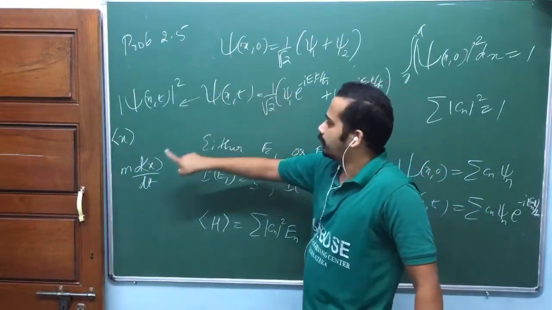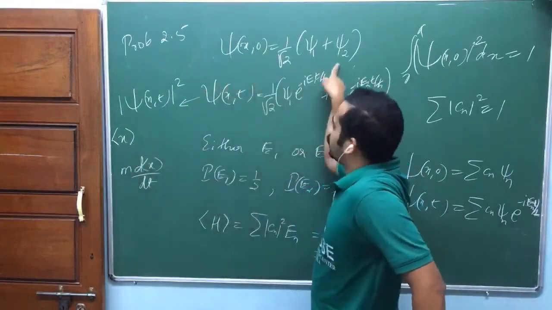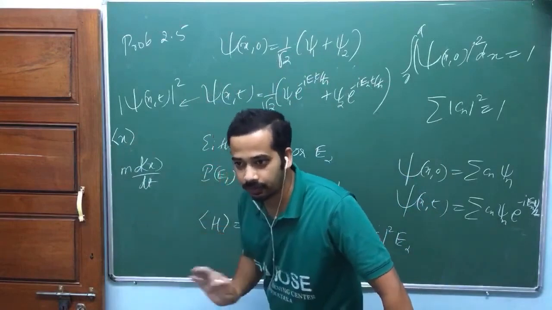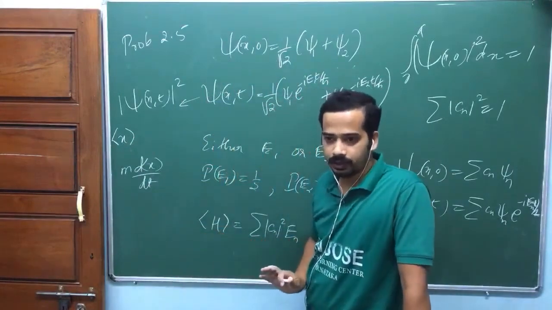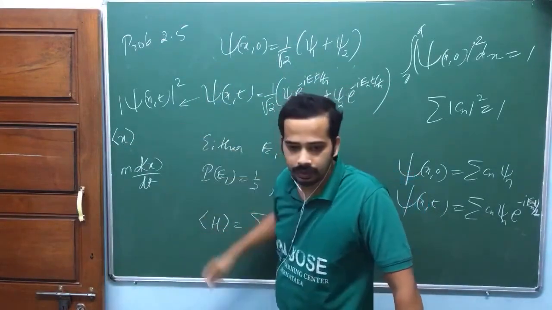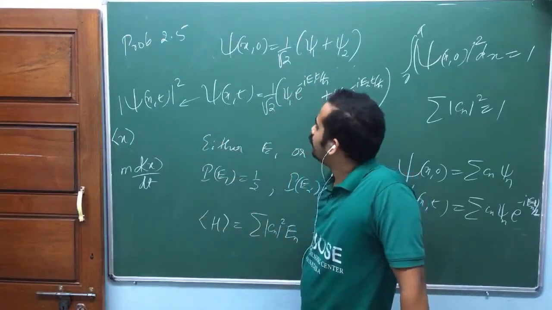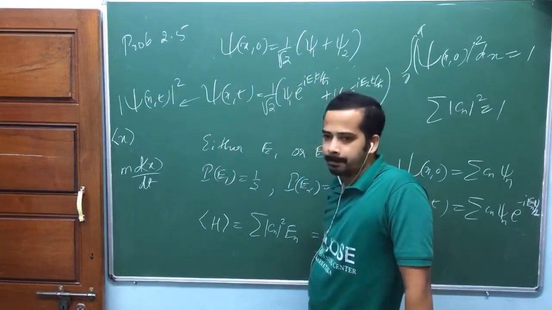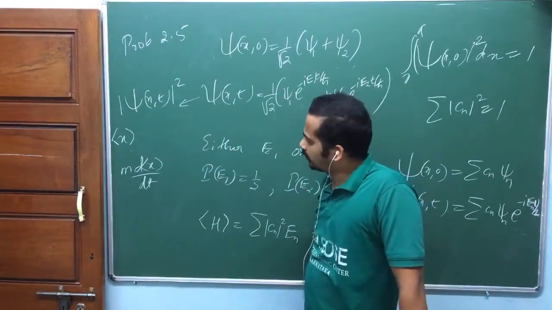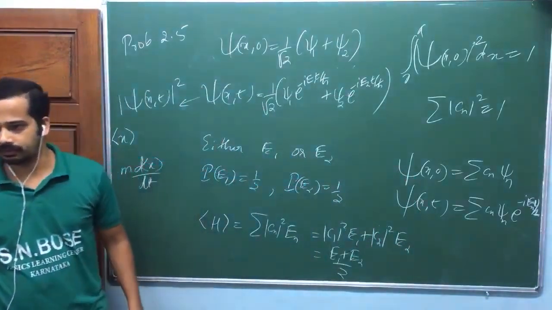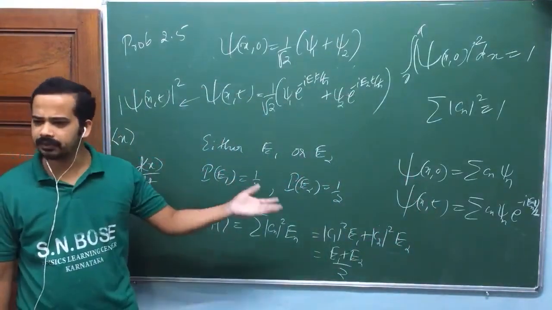If you take expectation x in this state, there is no time term. Definitely it will be independent of time, and you will get 0. That's not the way we do it. Clear? You should do this. Again, if you take the time dependent wave function, you can use Ehrenfest's theorem, if you keep time as a variable.